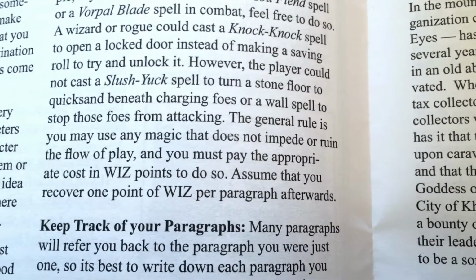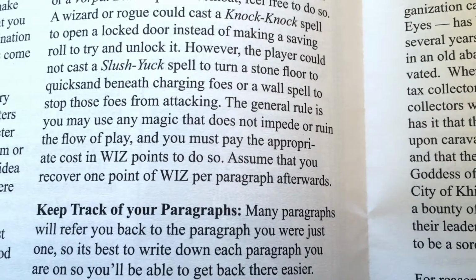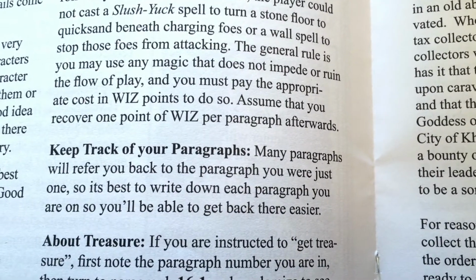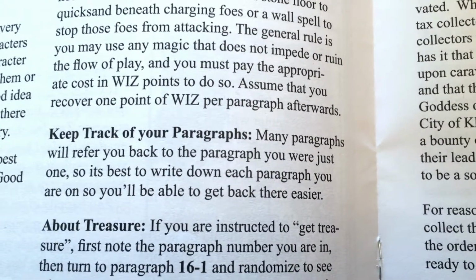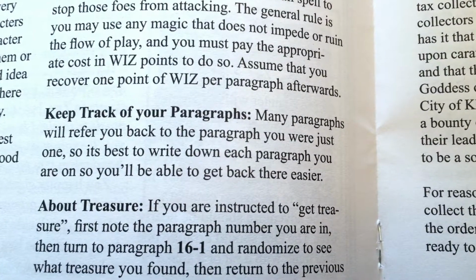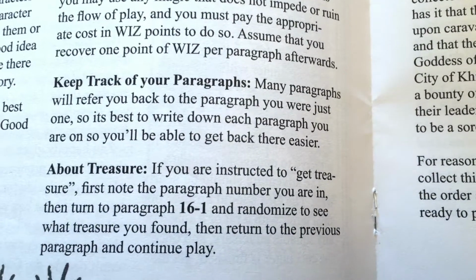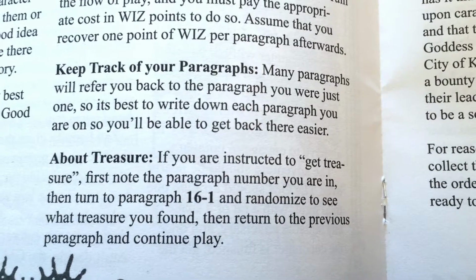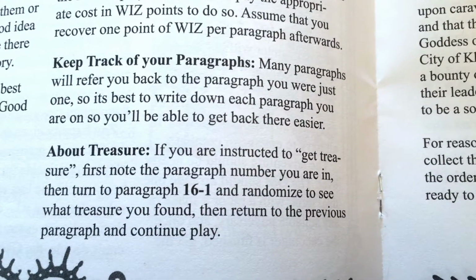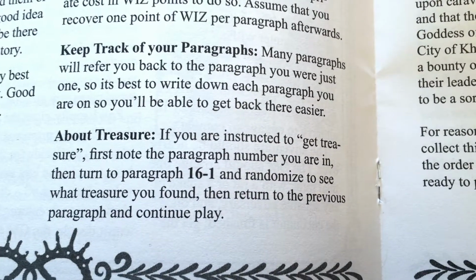Okay. The general rule is you may use any magic that does not impede or ruin the flow of play, and you must pay the appropriate cost in whiz points to do so. Assume that you recover 1 point of whiz per paragraph afterwards. Keep track of your paragraphs. Many paragraphs will refer you back to the paragraph you were just on, so it's best to write down each paragraph you are on so you'll be able to get back there easier. About treasure. If you are instructed to get treasure, first note the paragraph number you are in, then turn to paragraph 16.1 and randomize to see what treasure you found. Then return to the previous paragraph and continue play.